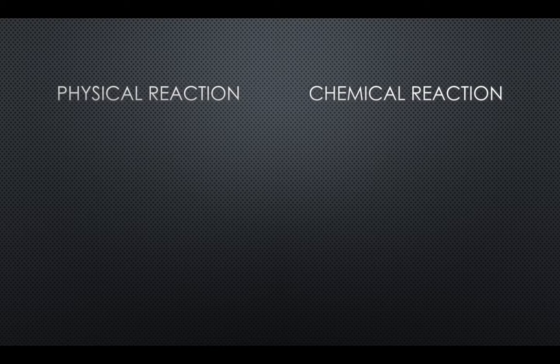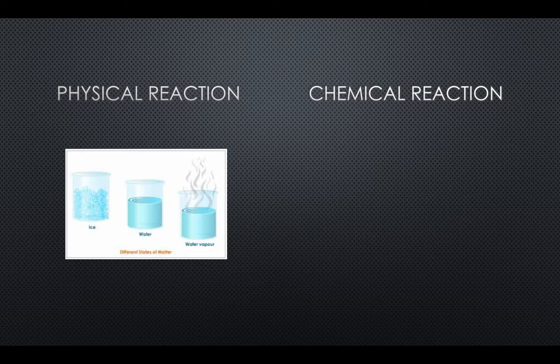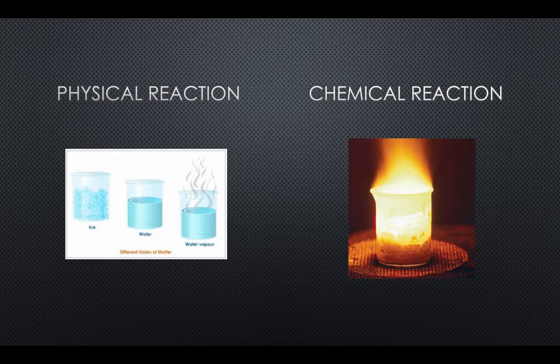So to sum up physical reactions versus chemical reactions, remember, physical reactions are when we change the size, shape, or state of matter. But then chemical reaction will be when we actually go through a change in the chemical properties and form a new substance. So for example, combustion was one of them, fermentation, or oxidation.